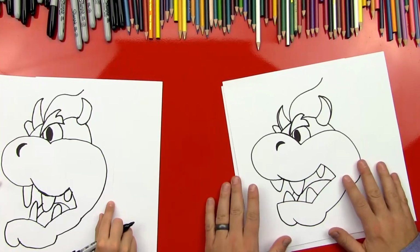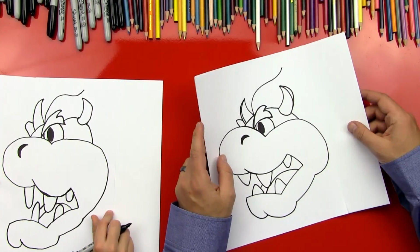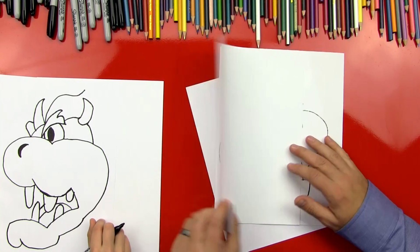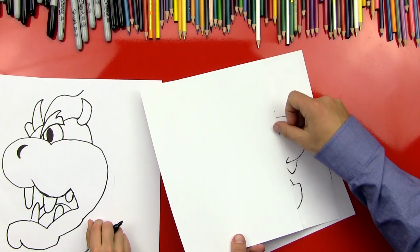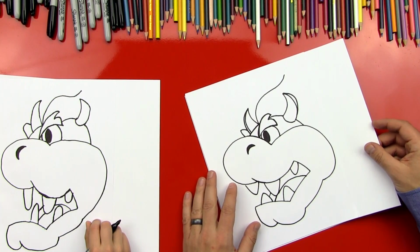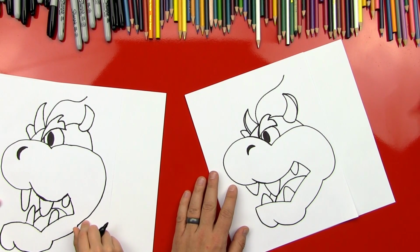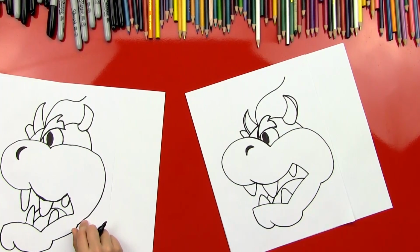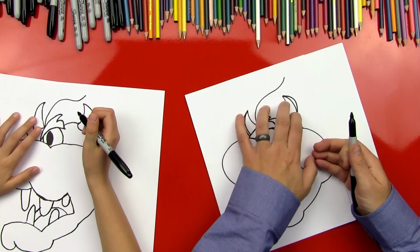Okay, we got our paper extended on. This time we're doing it off to the side. We need to work on getting our drawings to fit on our paper better, don't we? So all we did was tape 2 extra pieces of paper back here because we use markers. So I put it on there and then just put the little pieces of tape there so it'd hold it. And then we use 2 pieces of paper because we're using a Sharpie, right? Mm-hmm. And it goes through and it will get on the table. But if our art friends are just using pencil, they can just use 1 sheet. All right, so we got it. We're extended. Ready? Let's keep going.